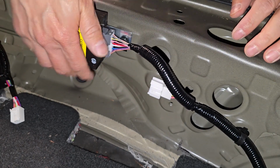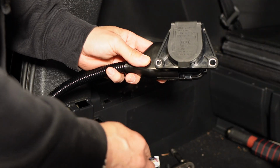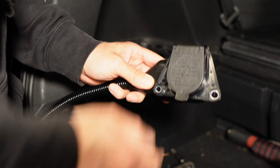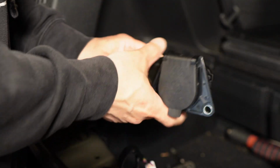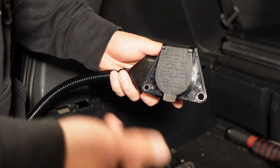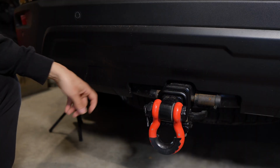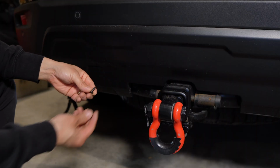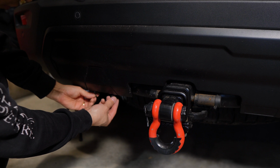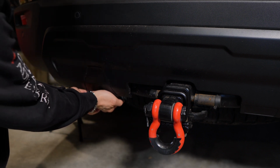There we go. Now the fun part. In order to mount this, we need to remove the bumper to mount the brackets to hold this. Like I said, I don't want to remove the bumper, so I'm going to attempt this without moving the bumper. First I need to remove this cover, and it's held with 2 screws down here. Just remove those screws and this should pop right out.